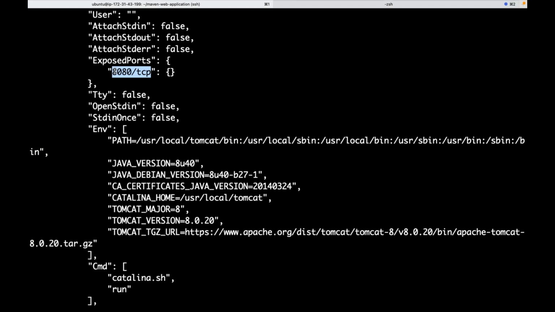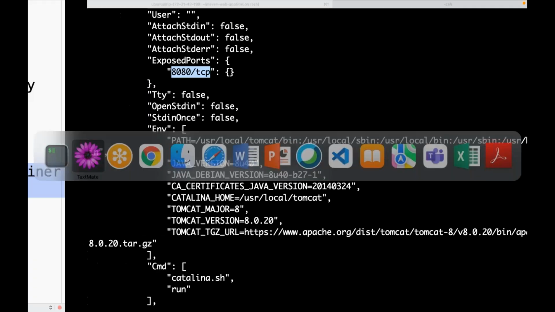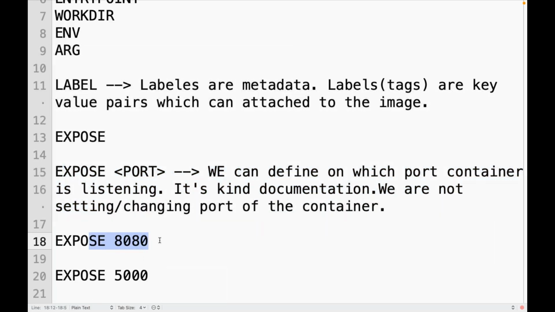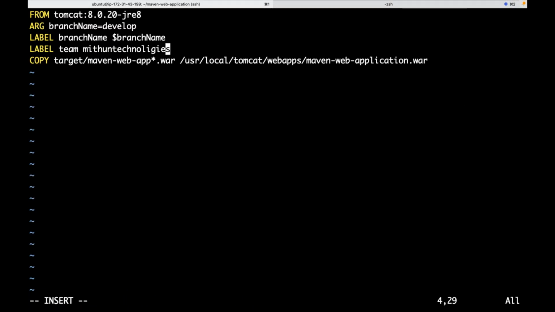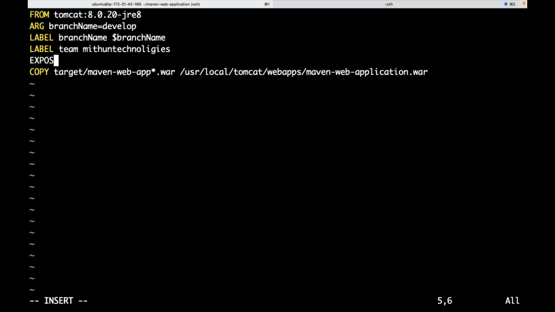Okay. Now, suppose in my Dockerfile I change this expose 8080 to 9090. Does it mean this image will run on 9090? Does it mean this container will run on 9090 if I say something like this? No. As I already told, you are not changing or assigning the port.